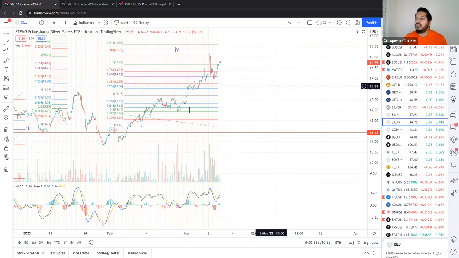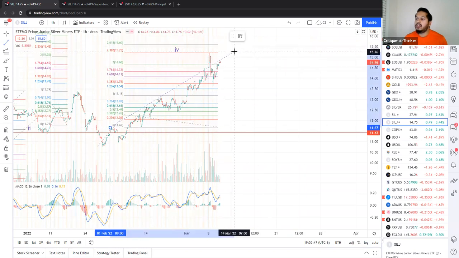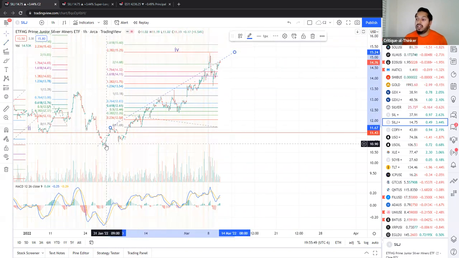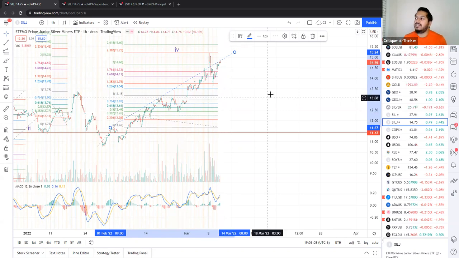Let me delete this out of the way. Here we go. We look at it this way. That's somewhat convincing. We've got our third wave spike right into the standard expectation, and we have what we call the throwover, an ending diagonal, or in this case, a leading diagonal, in which case you have your first wave top here, second wave, third wave, fourth wave, everything falls within the channel. And then your fifth wave spikes well past the channel trend line. So these are classic signs that we have a leading diagonal in place, at least in SILJ.